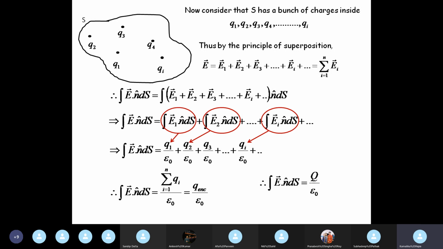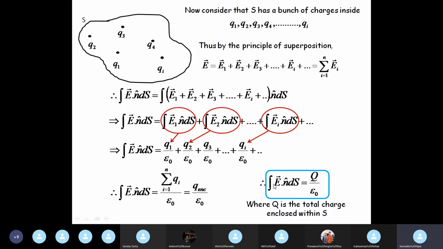So if in the examination you are asked to prove Gauss's law, you have to go through this entire part. If it is said that a single charge is enclosed by a given volume, then you can stop in the previous slide. But if it's a general statement, and you don't give this part, then your answer is incomplete. You won't get full marks. So you have to comment about the existence of several charges and go through these steps and arrive at the final expression.